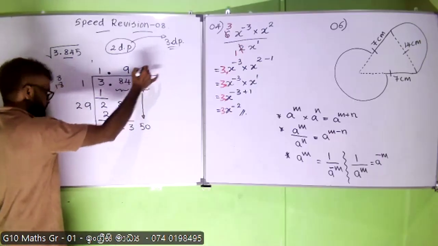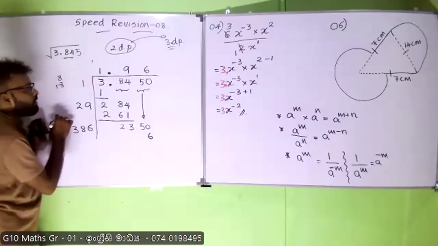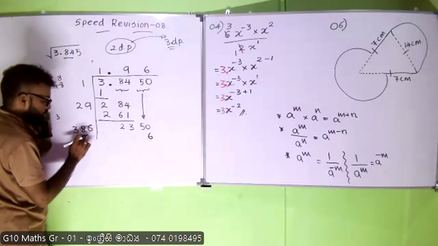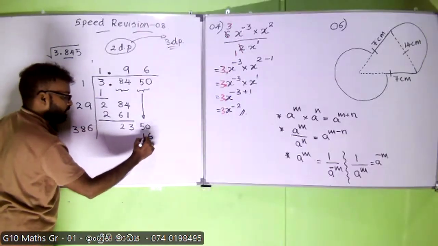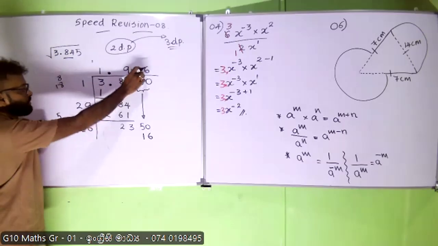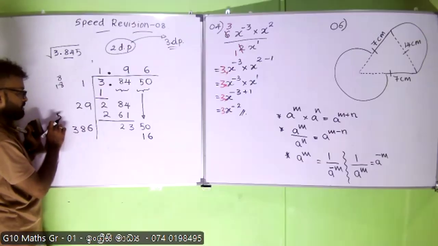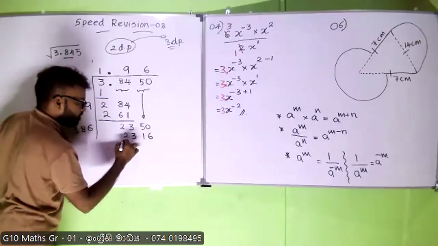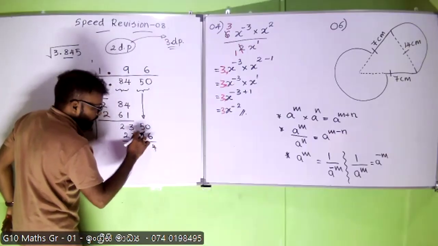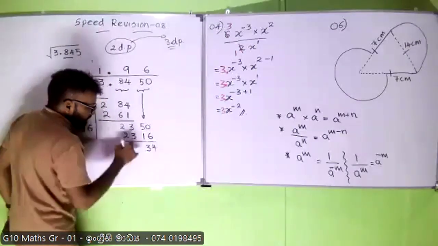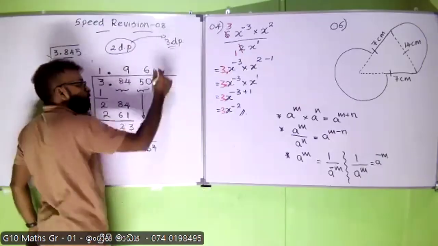So 6 into this one, 6 into this one, 36, remainder is 3, 6 into 8, 48, 48 this one, 51, remainder is 5, 6 times 3, 18, 18 plus this 23, right? Nice. Perfect. So get the subtraction. 10 minus 6, 4. 4 minus 1, 3. 0. Done. So now you have 2 decimal places, but you have to go for another decimal place.